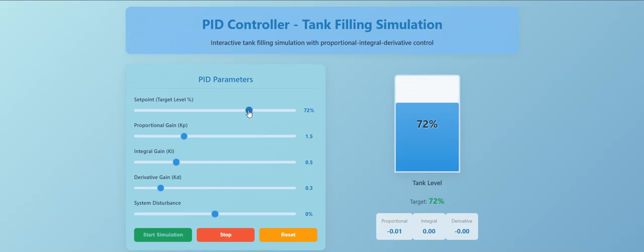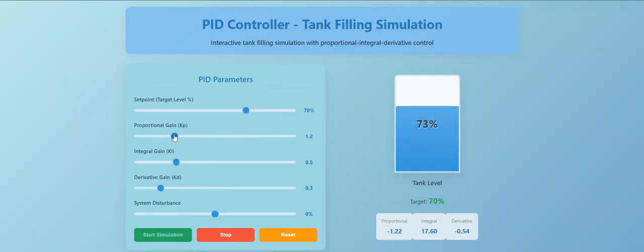So now after taking this level at 72%, if I make any changes, for example I have increased the P, which is proportional gain, and I am decreasing the level. So you can see here how this tank level is changing its value, increasing or decreasing. If I make this higher, I have taken 5 as a maximum. Now you see how fast it's working, and if I change it again, you will see how it's affecting. It's basically speed changes with proportional gain.